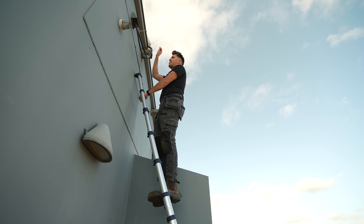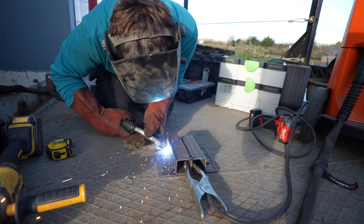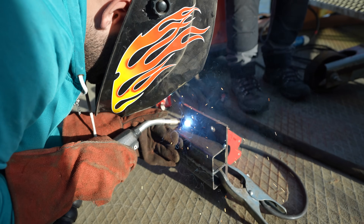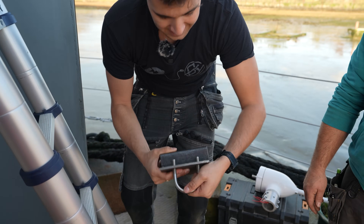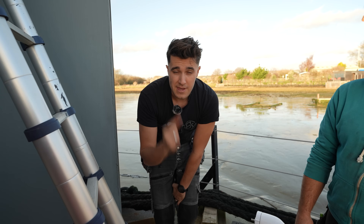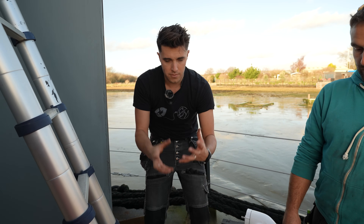At the minute we've got this temporarily lashed up because the internet's been down, so we've got the Starlink on the roof just to provide some internet. Johnny has already welded this up for us — these guys from Lemon Energy. The plan is to weld that onto the side of that beam sticking out up there, then we've got U-bolts which will go through around our pole and we'll bolt it in. When you look at the forces involved in wind generation, it's like 1.2 or 1.3 horsepower to every kilowatt of power that's generated — imagine a horse up there kicking the pole with that much leverage. It needs to be a really solid fixing, which is why we're opting to weld and make our own custom thing.